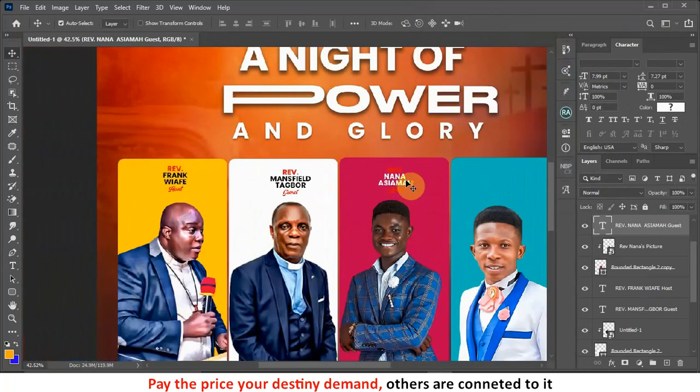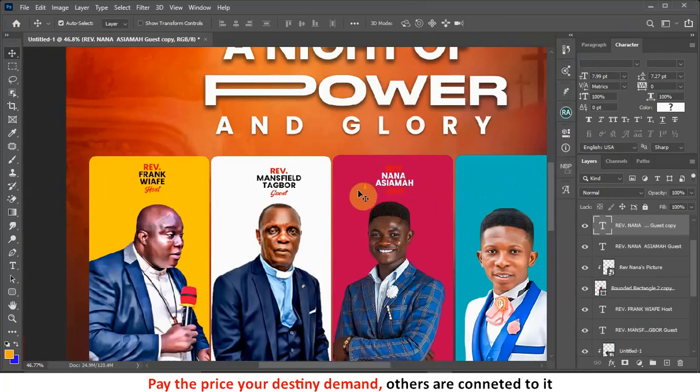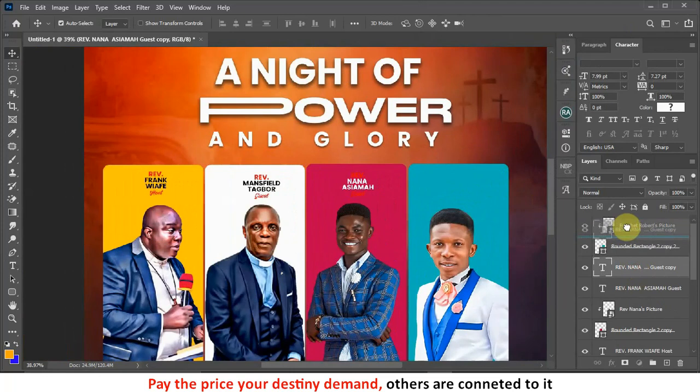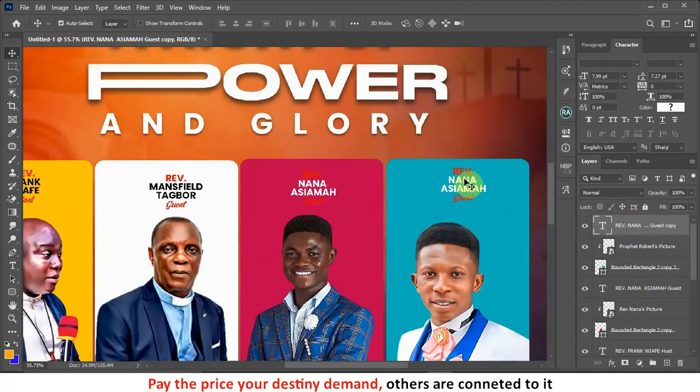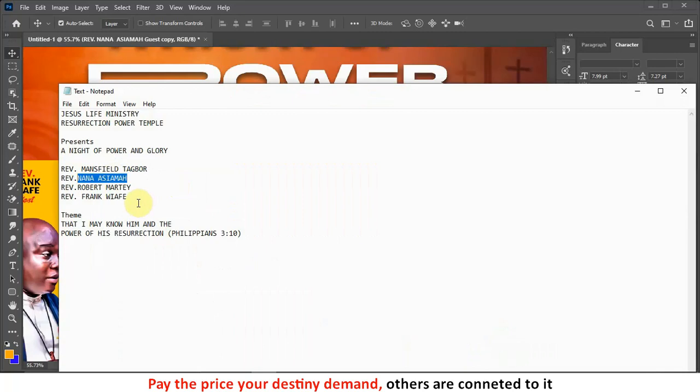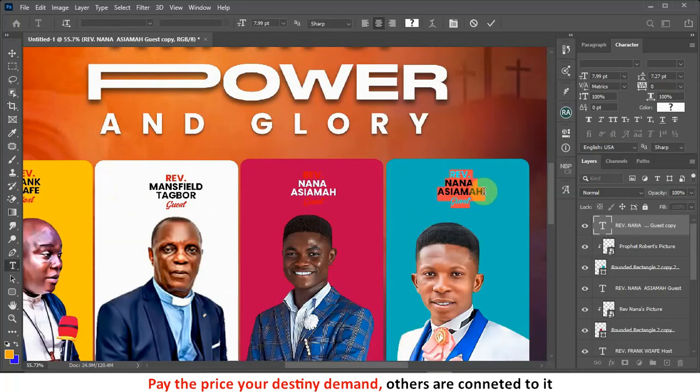And then I'm just going to go ahead and create a copy and bring it here, and the same thing is happening here, the text is behind, so I'll just grab the text and bring it on top of the picture like this. Okay, so his name is also here, Reverend Marty. So I'll just copy the name, press Ctrl C to copy, and then coming back here, I'm just highlighting the name in between. Alright, so I will also space this one like this.